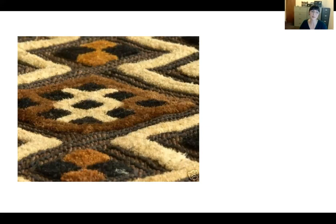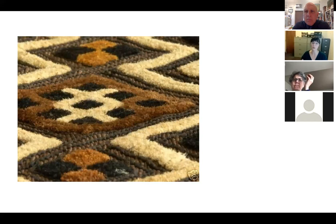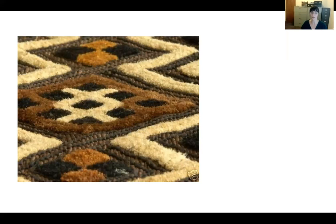Now that we understand the process of creating raffia cloth and where the techniques came from, let's look at how the cloth is used within society. The functions of Bakuba raffia cloth are multi-layered because each of the elements of their culture is integrally intertwined — that is, utilitarian, economic, spiritual, and social functions — and each relates back to the monarchy.